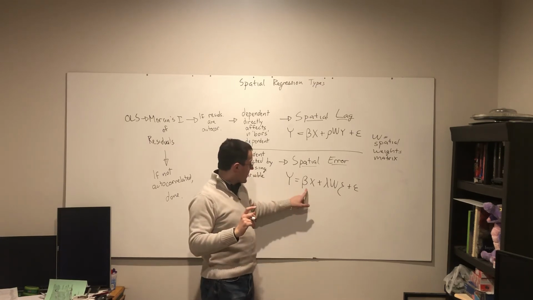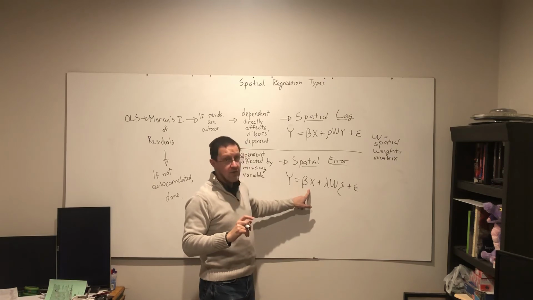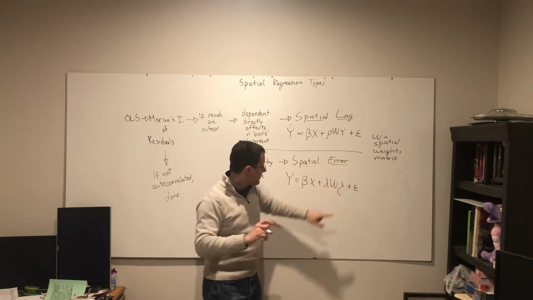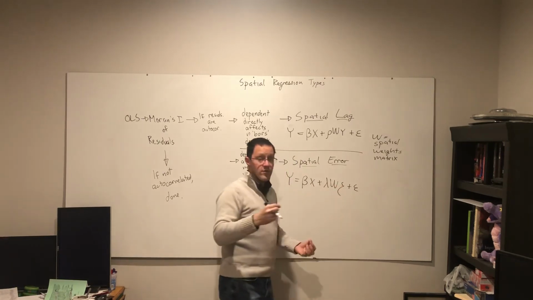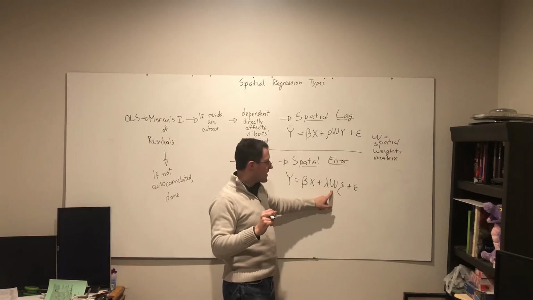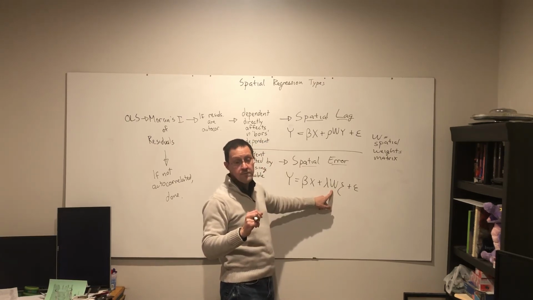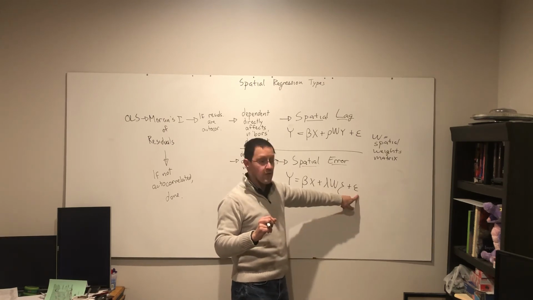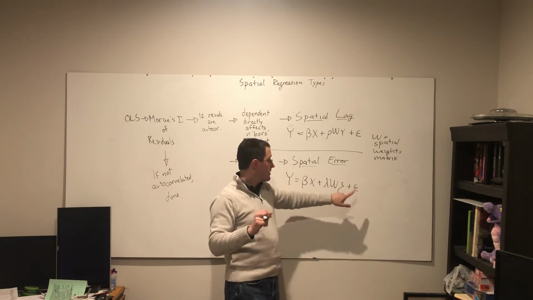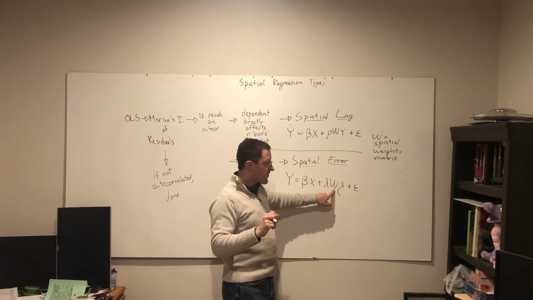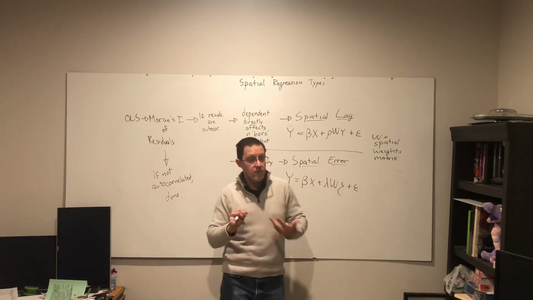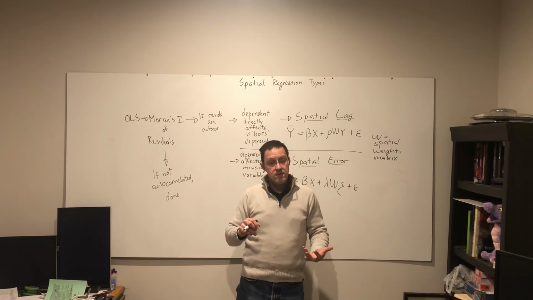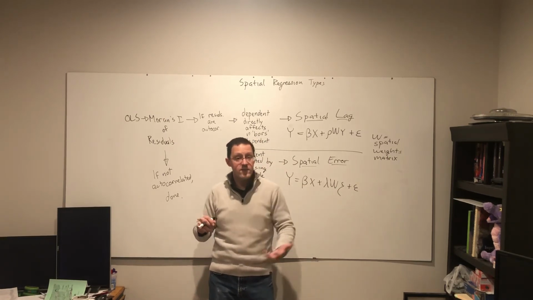It instead says, okay, we still have the beta x, our coefficients, but now instead of bringing the dependent variable over, we're splitting the error term into two parts. One of them is the spatially dependent part of the error term, lambda w squiggle, and then the other is the regular error term that should not have any autocorrelation. So breaking apart that error term, this can say, well, there's something going on that is causing the errors to be related to each other. There's some process. We don't necessarily know what it is, or we might have a suspicion, but we don't have the right data to actually measure it.